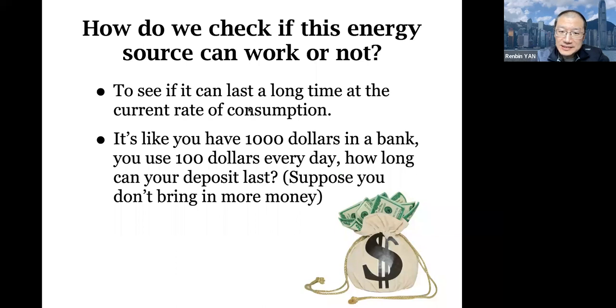This argument is like if you have $1,000 in a bank and you use $100 every day, how long can your deposit last? How do you figure that out? You just take the total amount of money you have and divide that by how much money you use every day, right? So you take $1,000 and divide by $100 every day. That means this $1,000 can last for 10 days.